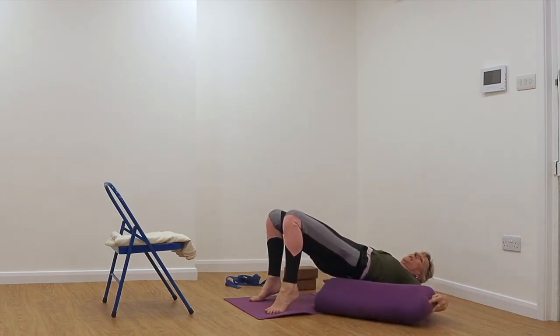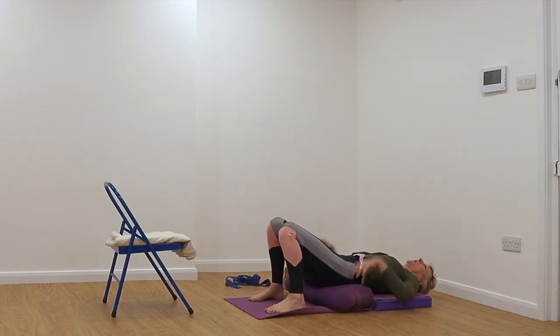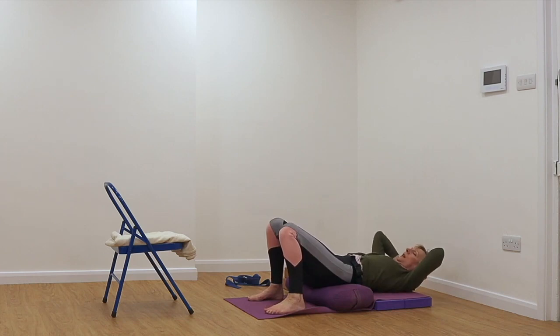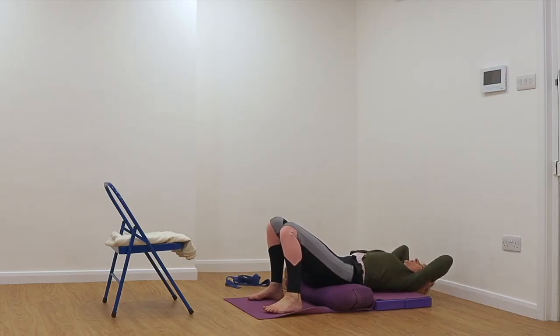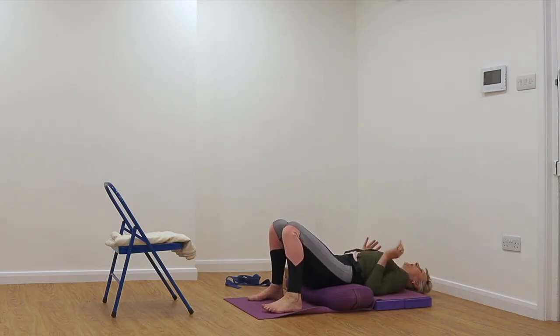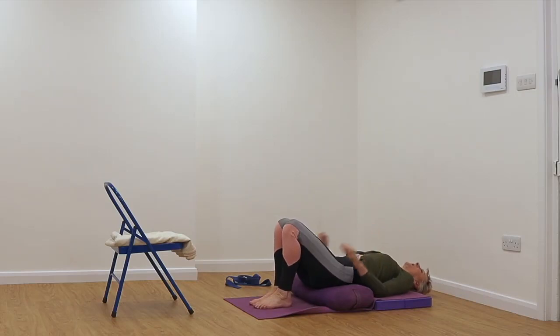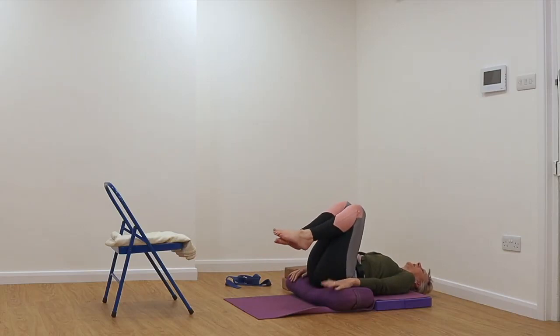Alright, so let's do that together. Make sure that your equipment is set up. Those working in Viparita Karani, legs up the wall, just come into the pose. You wouldn't be doing any inversions if that's this pose and head balance. If you've got any problems in your eyes or your ears, if you're on your period, you wouldn't be doing that. If you've got any issues with headache or migraine at the moment, then the inversions are probably best left out of your practice and just do legs up the wall instead.